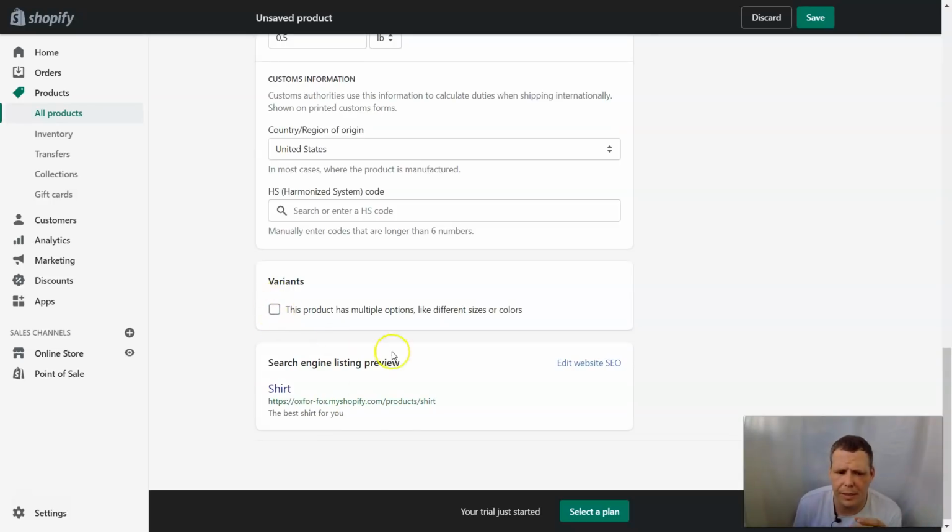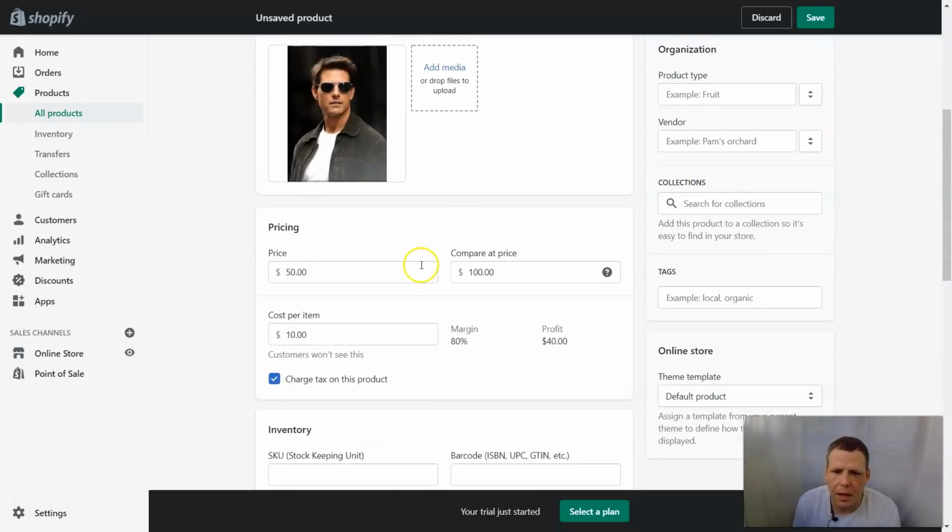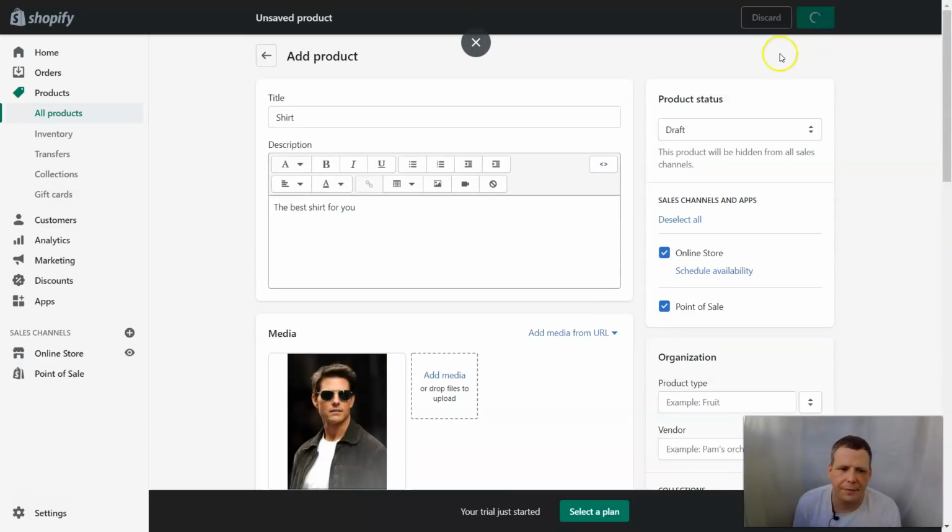If you do, you can put it here. You can edit the SEO, and all that's doing is search engine optimization if you don't know what SEO means. So you just put in keywords, like tags like black, t-shirt, long sleeve, gray, silk, right? You'll just separate these, and then it'll show all of this information here. So when someone is searching on Google, they'll be able to find your store with these tags. And you can even do a hashtag with your name, like Ox for Fox, right? All right, now that's our product. Let's go ahead and save.